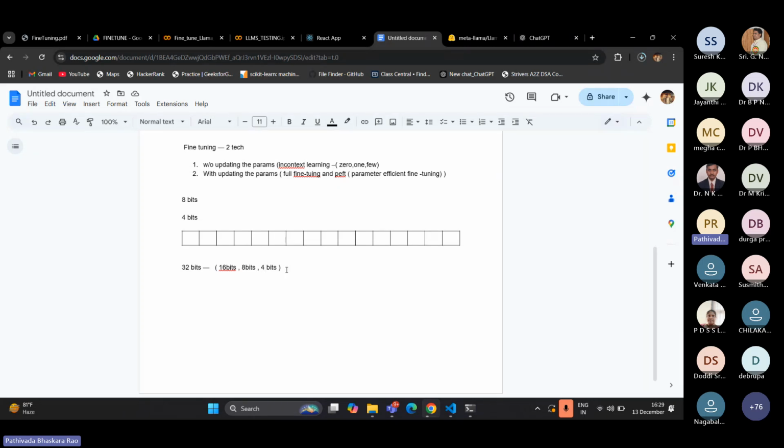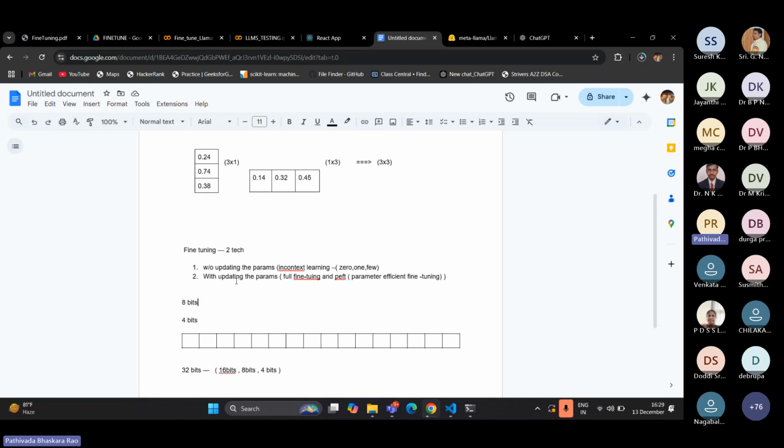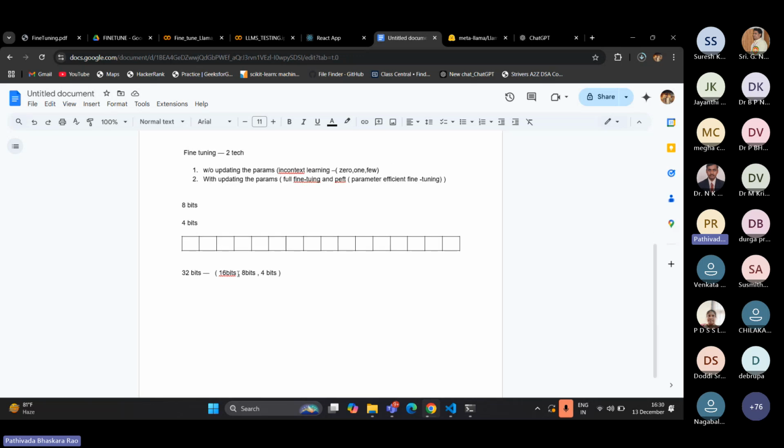In a similar way, from full precision we get the models available in much smaller sizes for industrial usage. So this is what is called quantization.